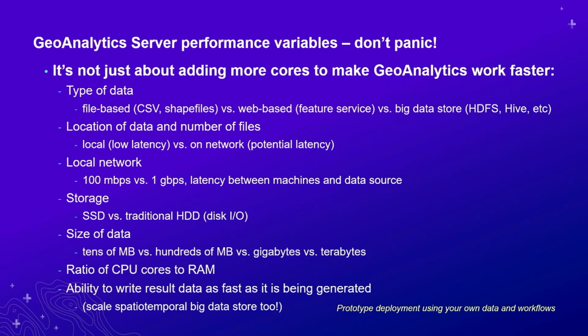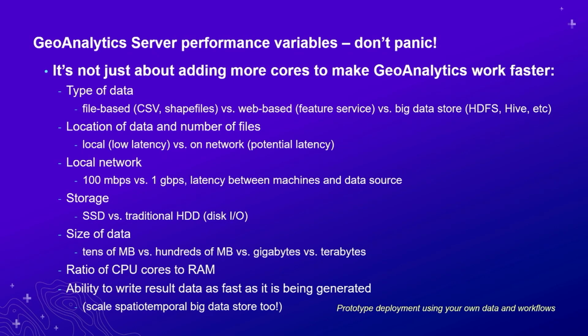That goes into that next bullet, which is the location of data and the number of files in the case of file-based data sources. Again, there's a huge difference between reading local files, maybe from a local hard drive where you're just reading data as fast as the hard drive can do it, versus from the network. There's network latency and then the speed of the network itself, which is that third bullet. There's a big difference between a 100 megabit network and a gigabit network. There's a big difference between whether you are allowed to and can saturate an entire gigabit network for yourself, or if you're sitting on shared network resources, maybe you are being bottlenecked by the other network traffic that's going on.